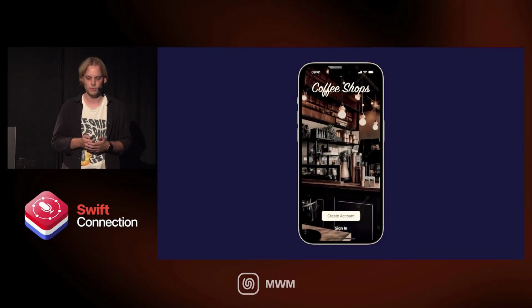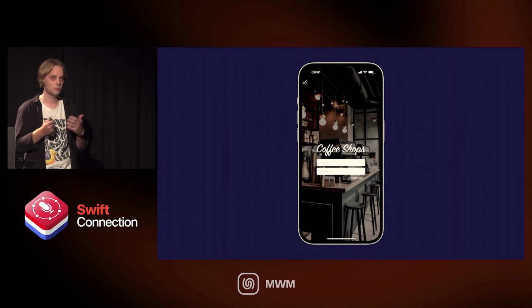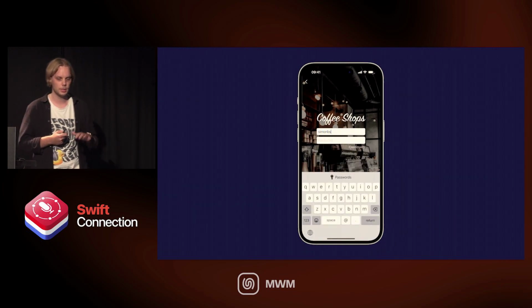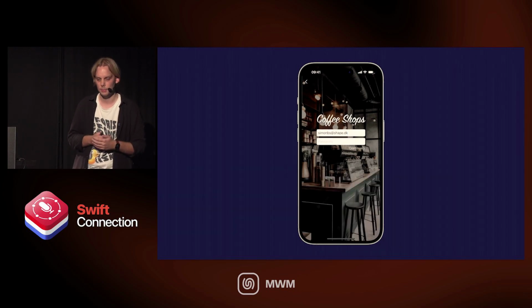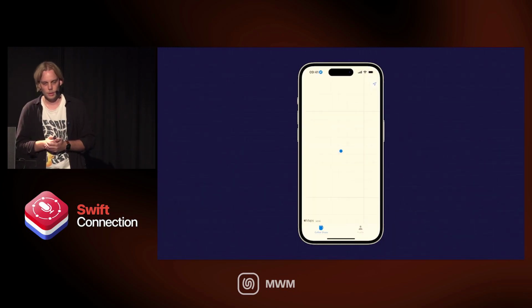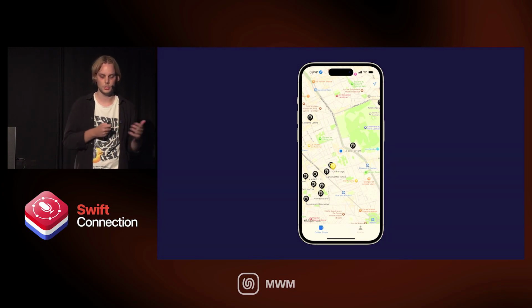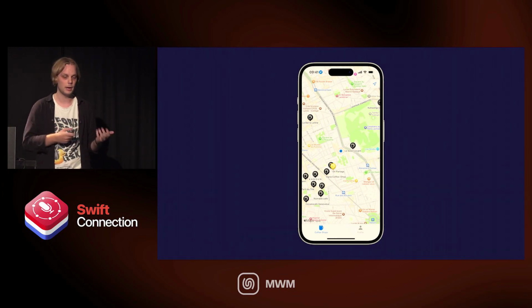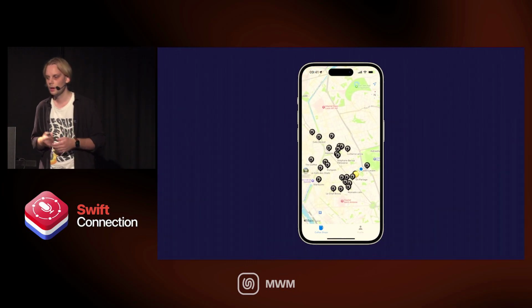So this is the onboarding flow in the app. The user can either create an account or they can sign in. And I'll proceed by signing in. Fortunately, iOS is smart enough to hide my password and the keyboard while I type it. So there we go. Now I'm signed in, and you'll see the nearby coffee shops on a map. We can pan around this map, and we can zoom in and out to reveal more nearby coffee shops.